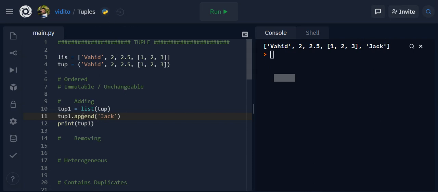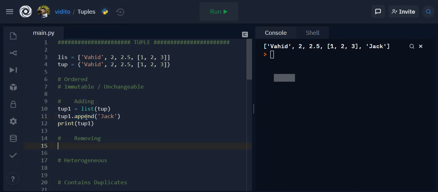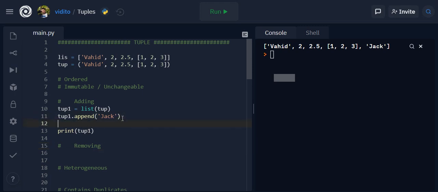And by the same method, we can also remove items. But now, after we have done this, we want to take it back to being a tuple.